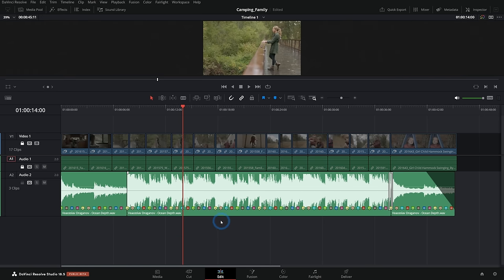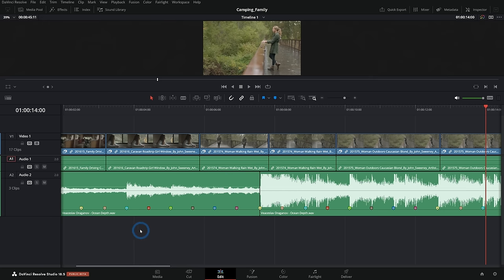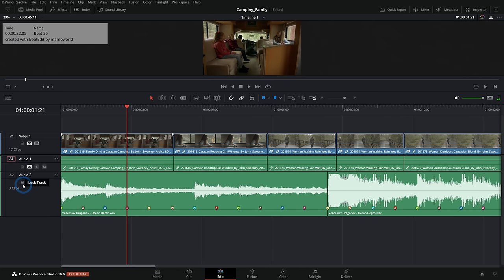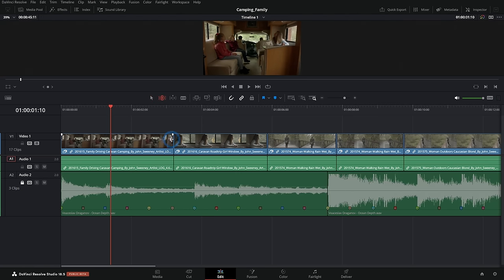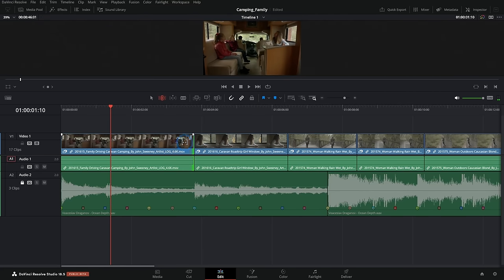It's ridiculous. Okay, so now that's really easy to edit our song down. But not only that, our other clips can snap to these markers. So I can do something like lock our music track like this, and we can still snap to these markers like this. And I could go into trim mode, like hit T, and then I can just extend these or bring them down to go to the nearest marker.